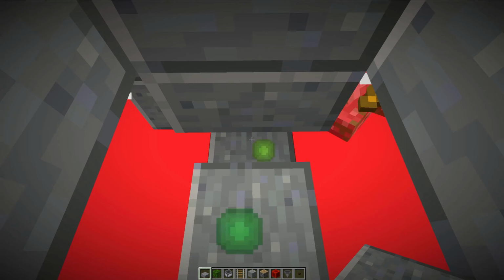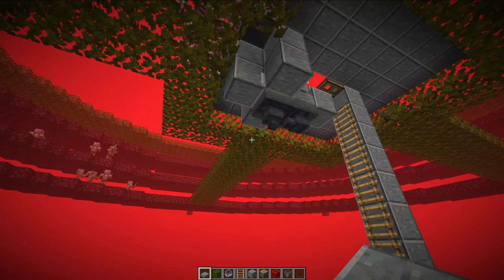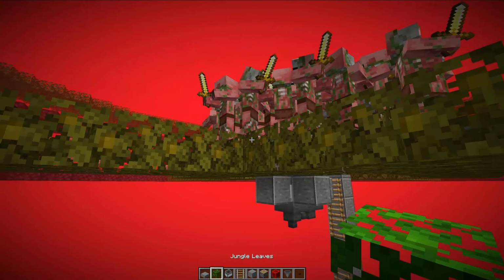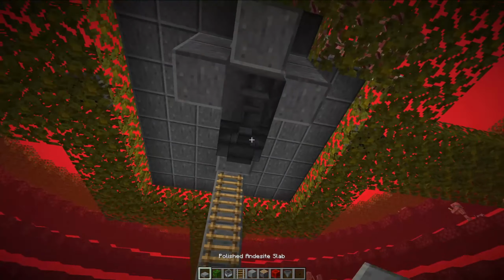Awesome. Now what you want to do is, if you make any type of collection system down here, what you need to do is place leaves above it. So if you make a platform down here, say it goes all the way out to here or something, you need this platform to extend all the way out to that at least so that it covers it, or else they will pathfind around and onto the platform that you made and come and kill you when you're down here. But as long as it's smaller than this top one, you should be fine.